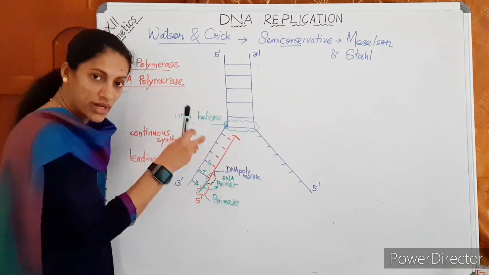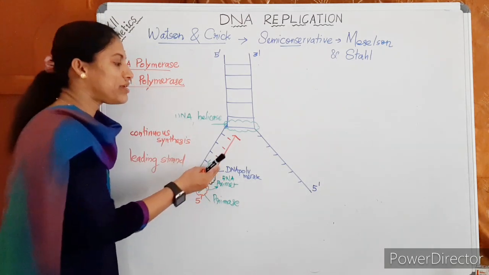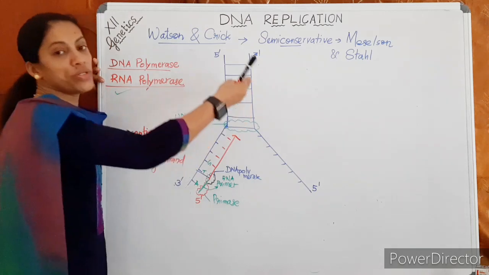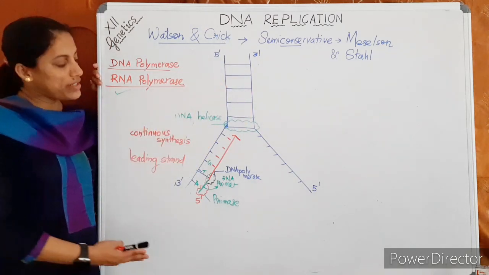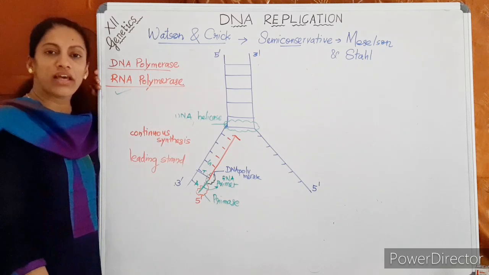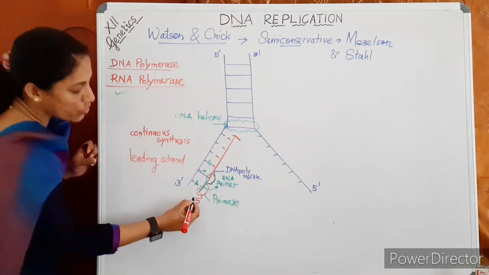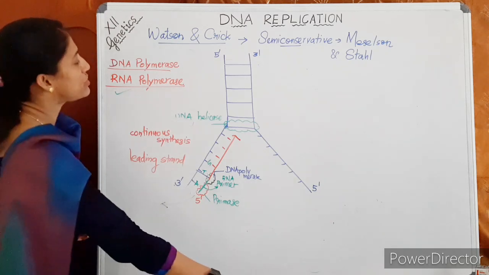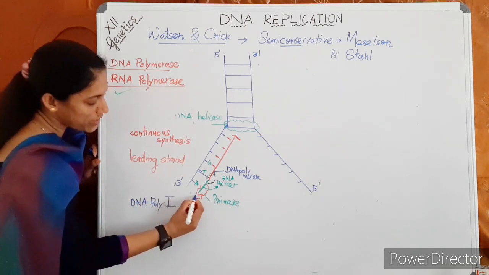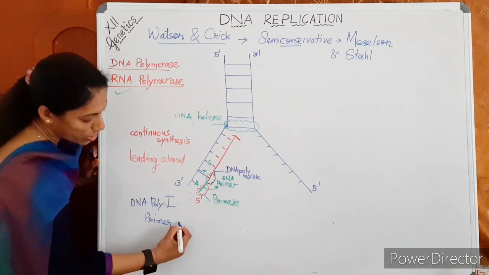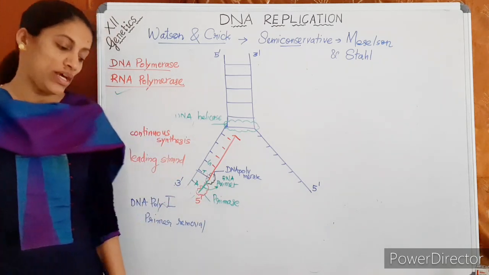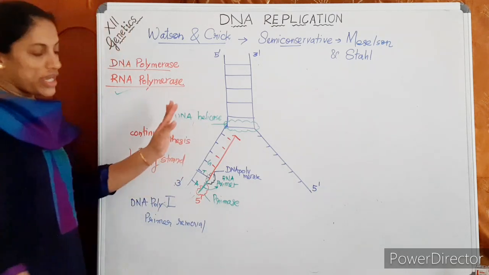Then the next chief enzyme comes, the DNA polymerase enzyme. It builds the DNA. It polymerizes the addition of deoxyribonucleotides and builds the new strand continuously. This synthesis leads to a leading strand which has no break. But in the beginning there is an RNA that should be removed. The primer removal is done by DNA polymerase 1, another type of DNA polymerase. All primers are removed by this. DNA should not have a piece of RNA with it. It should be removed. I think this part is clear.